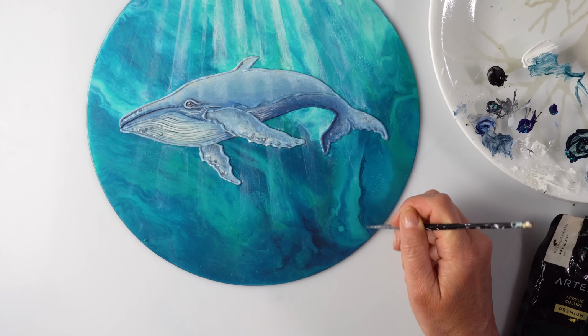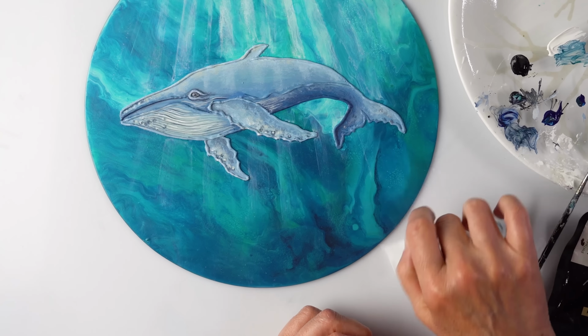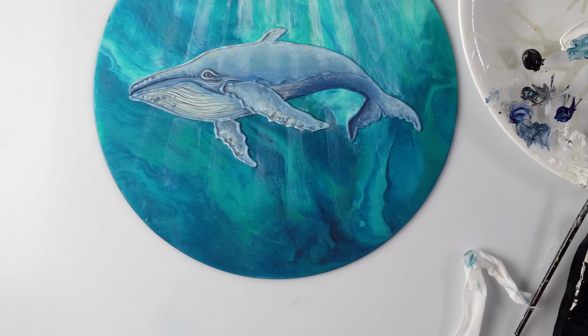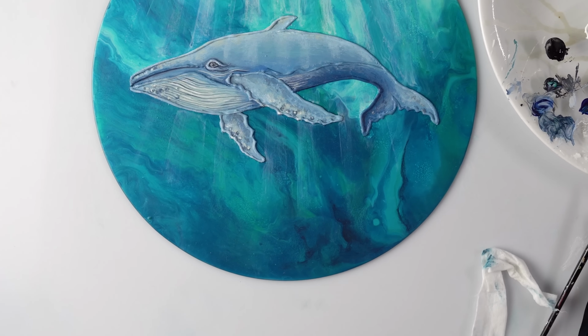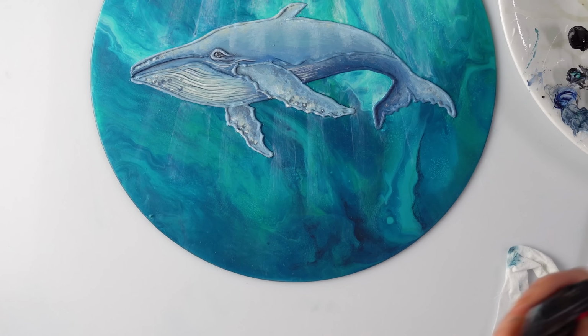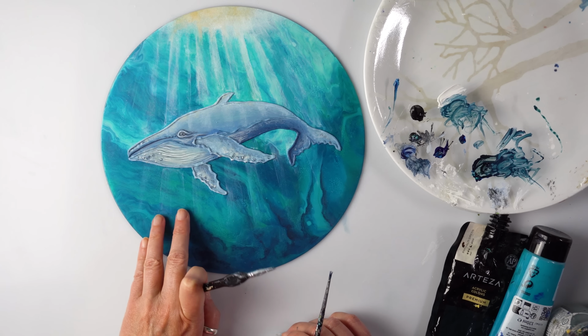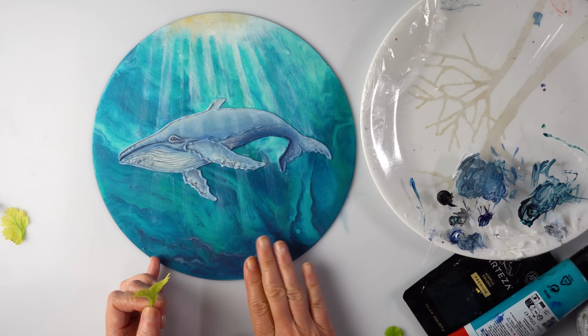So I am going to go all around, enhancing it a bit more, or rather creating a shadow, suggesting that this is a plant, even though, well, it wasn't at the beginning, but now kind of looks like one. Now I wouldn't mind something growing here, honestly. I would like to add a couple of plants here.